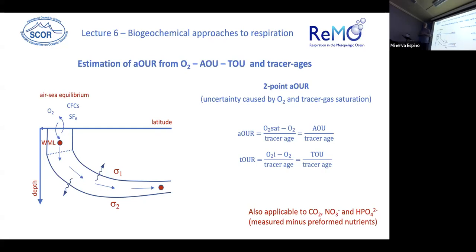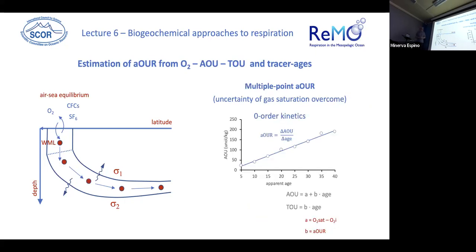So how big are the differences between the true and apparent? If the water mass is deep, if the winter mixed layer is very deep, it could be 60% difference. So if you are working with deep water masses, you have a problem. If you are working with mesopelagic, which is our case, it's not so big. It could be 10%, 15%. But anyway, you will see now that this is not so bad. So it is better to go for this other situation.